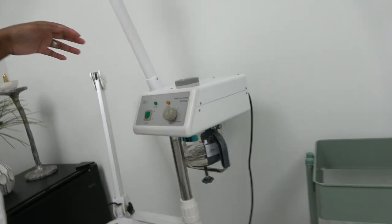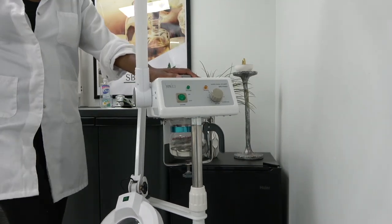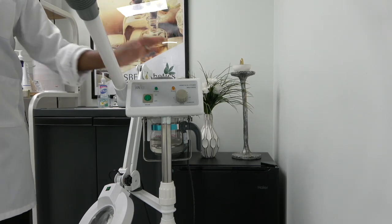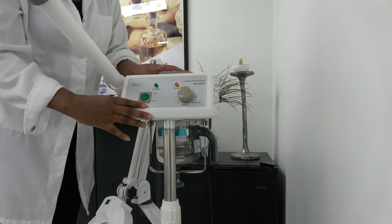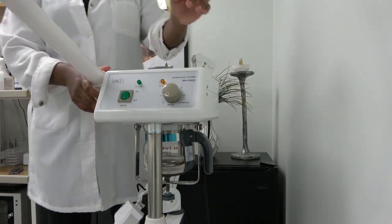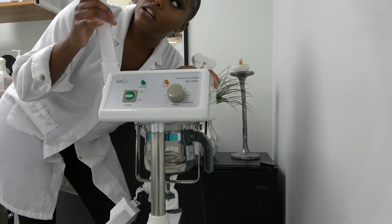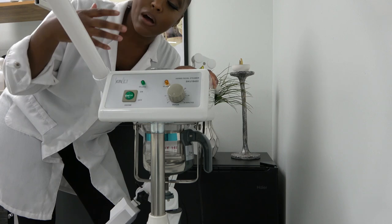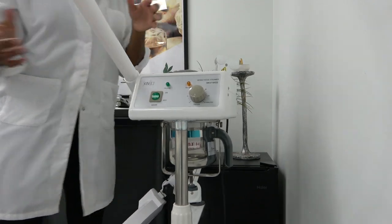The next one is the steamer. This steamer right here has been serving me. I had a steamer some years ago that broke down on me, but this one I've had for about two years. You want to make sure you get yourself a steamer — this is really crucial, definitely when you're doing facials. This machine is going to help open up your pores, help your clients with facials and getting ready for extractions, making them relax. Even for back treatments with back acne, it can open up the pores so it's easier to extract.